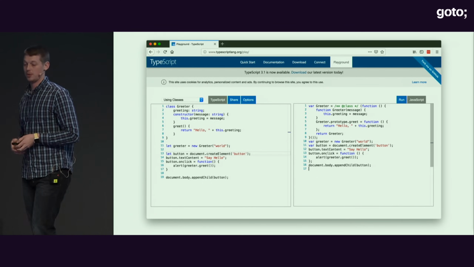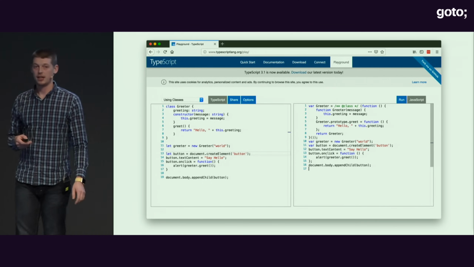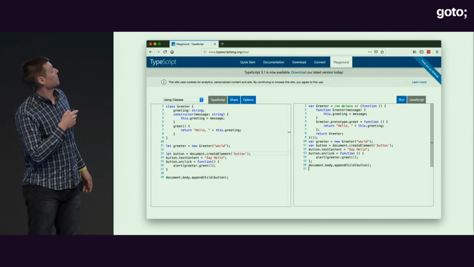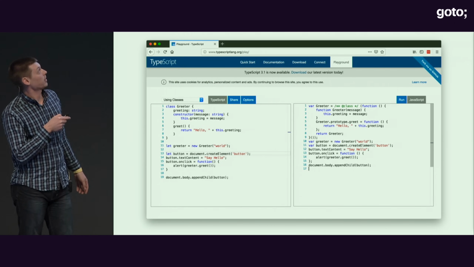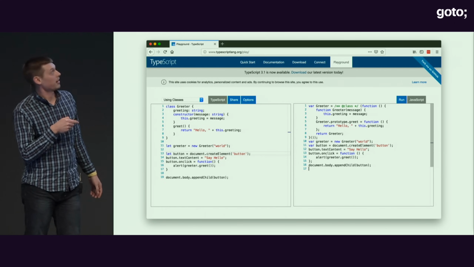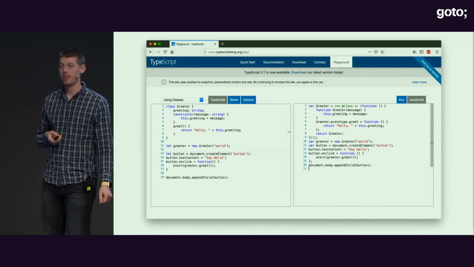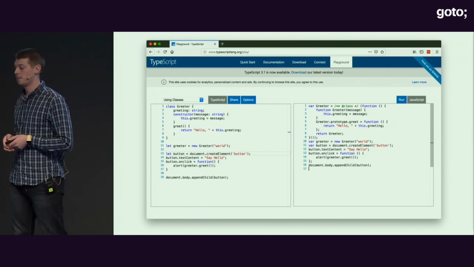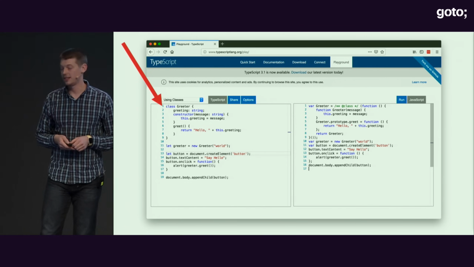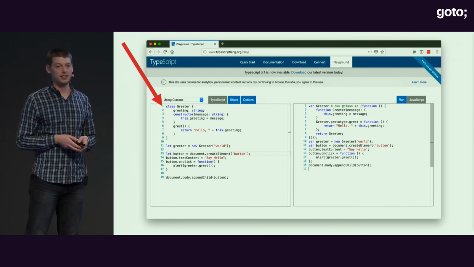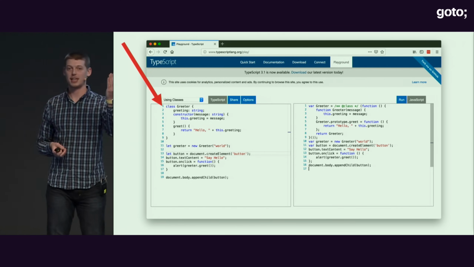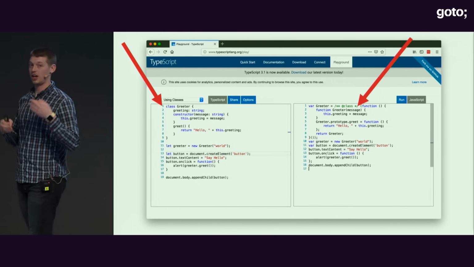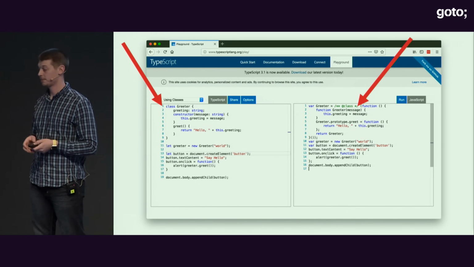Now to show that, I'm going to start to show a few code examples to you here. Now, this is what's called the TypeScript Playground. So if you go to TypeScript's website, which is at typescriptlang.org, and this last tab is for the playground, which takes you to this UI you see here. It's a great place to just start tinkering with TypeScript, especially if you're new to the tool, because basically how it works is that you write TypeScript code on the left-hand side of the screen. So this would be like your .ts or your TypeScript file. And what you see is the output or the JavaScript code that TypeScript generates.